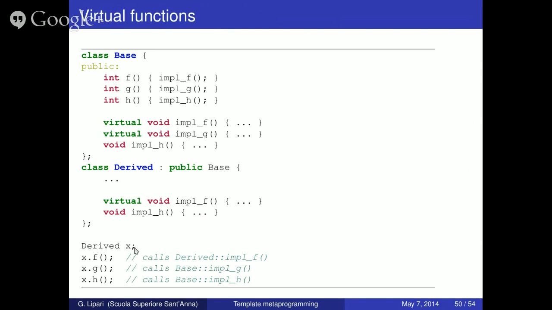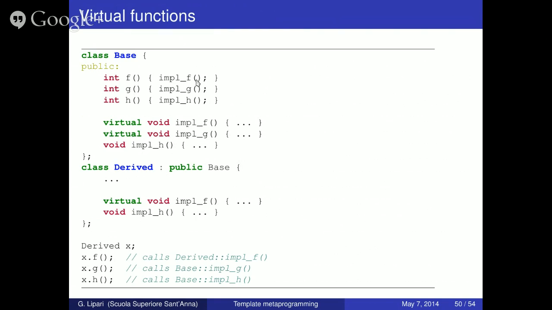So later on in the main, you have x as an object of type derived, and you call f. You go up, and you see that f calls imp f, which is a virtual function.